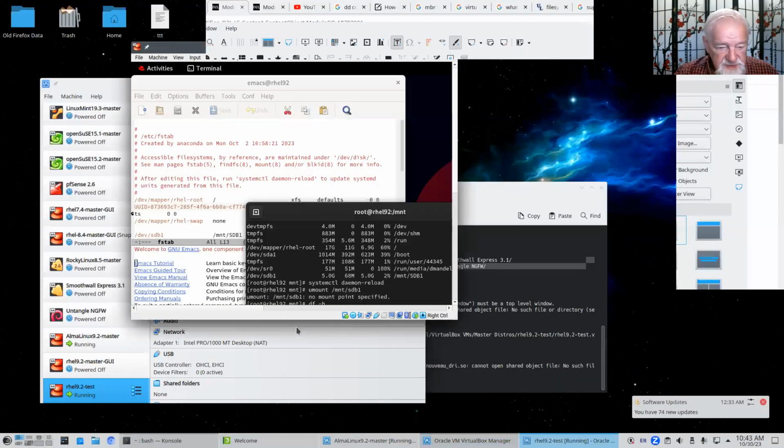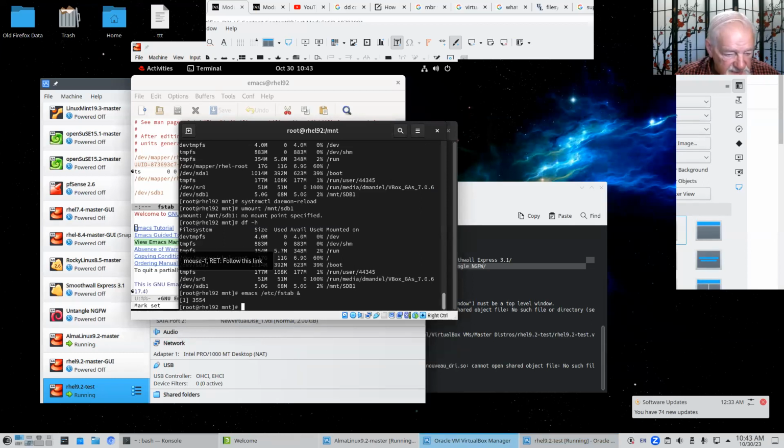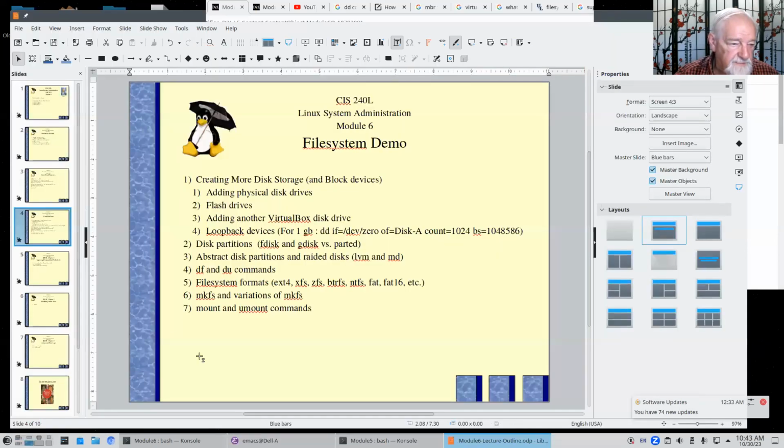Let's squish this down a little. Let's go back down here. Okay, we have talked about adding a disk to your system using VirtualBox. Another way to add a disk to your system is, suppose you have one of these things. Let me go and plug this into my computer. Be right back.